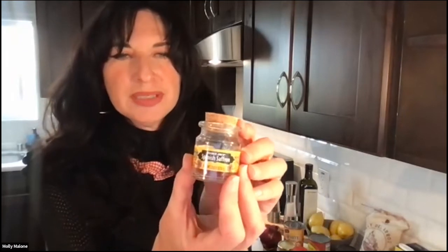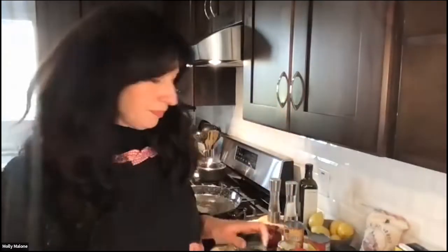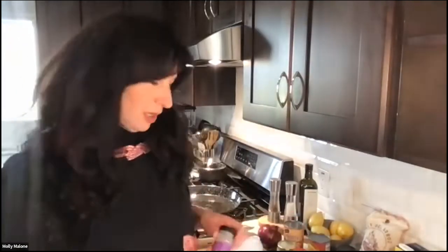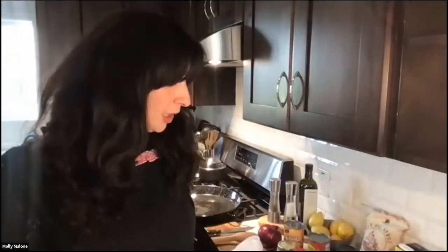Bien. Un ingrediente muy importante es azafrán. This is saffron from Spain, and this comes from the Asian countries, but it definitely creates the flavors within the paella and gives it that nice red color. See el color? Other spices we need are oregano, thyme, tomillo. We need some garlic powder, polvo de ajo. If you are cooking meat with me today, you're going to need some chorizo. Maybe 1, 2, or even 3. If you like chorizo sausages, we'll cut those up. Chorizo. Hopefully you got the Spanish chorizo, not Mexican chorizo. The flavors are very different.